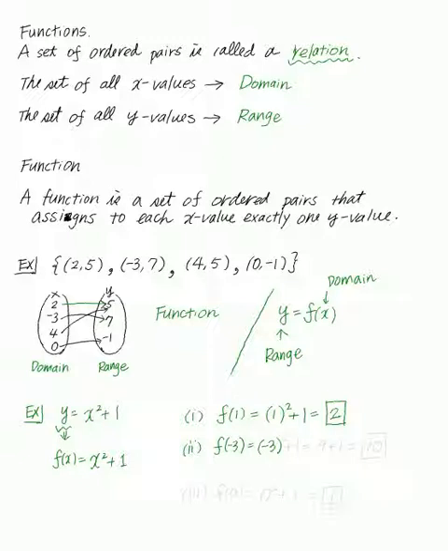I'm going to go negative 3 squared plus 1. Notice it's always domain value squared, x squared plus 1. Negative 3 squared is 9 plus 1, which gives me 10. Be careful with the negative, and you put the parentheses. Negative 3 squared gives me a positive 9. The range value in this case is positive 10.